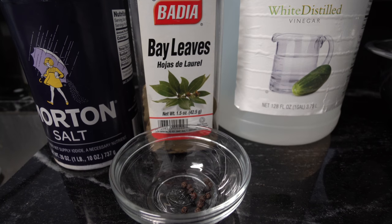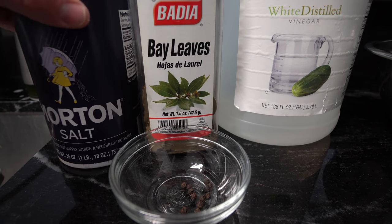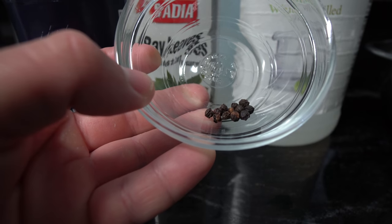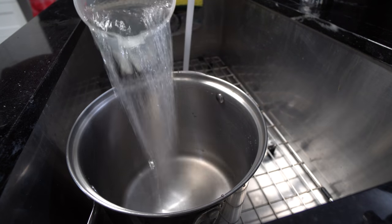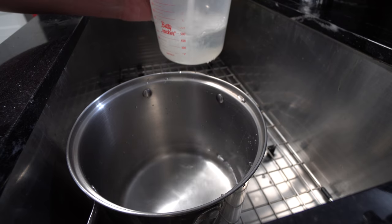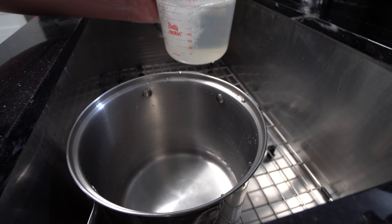Welcome back to the kitchen and it's voiceover time. We're gonna jump right into it, and this is a very easy, simple recipe. You guys are gonna start with salt, bay leaves, black peppercorn, and vinegar. And this is definitely a recipe that you need to go by exact measurements, and you guys are gonna see why. So starting out, I got 3 liters of water, and everything in this recipe is metric because Europeans use the metric system and this is my grandma's recipe, so that's why we're doing it that way.